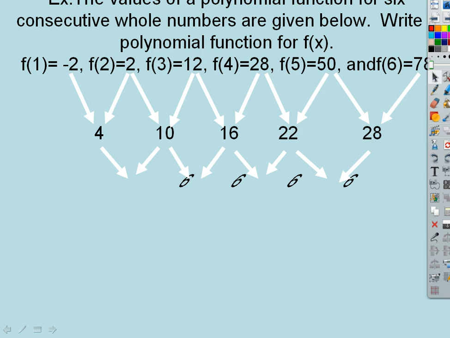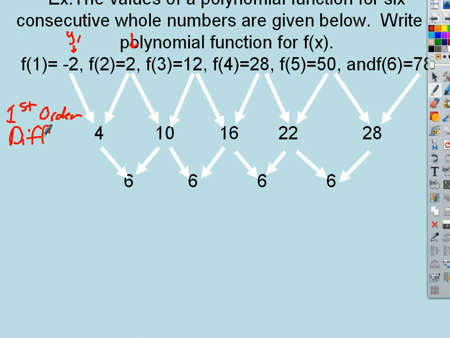So let me do something here so you can see this better. This is the first, we could call that y1, right? That's the first y value. If I put in f2 for x, there's my second y value right there. So then the 4 and the 10, 16, those are not the x's. What those mean is kind of weird. Those are just the differences in the y values. So we call these the first order differences. First order differences is what that first row is.